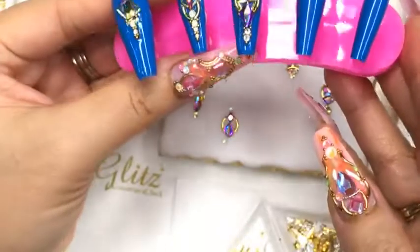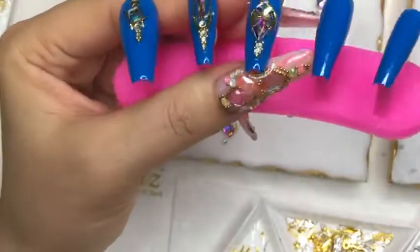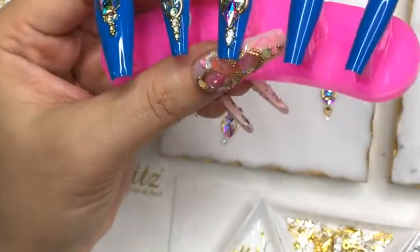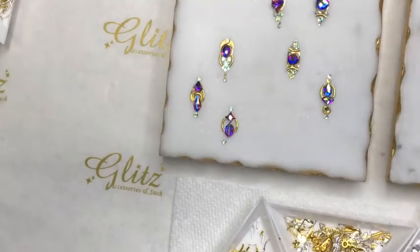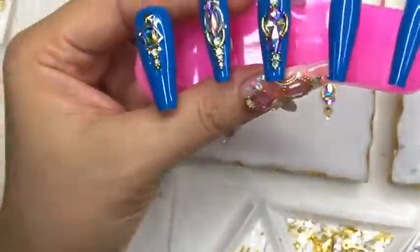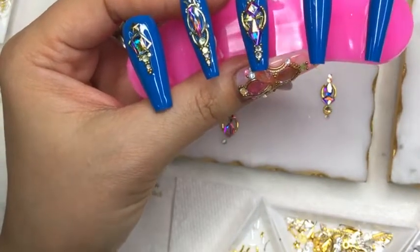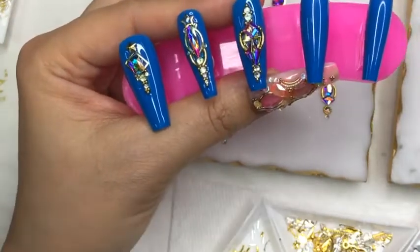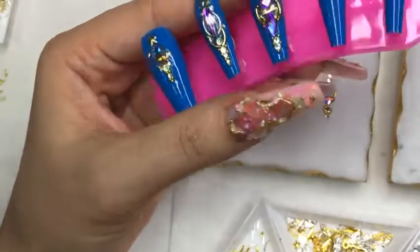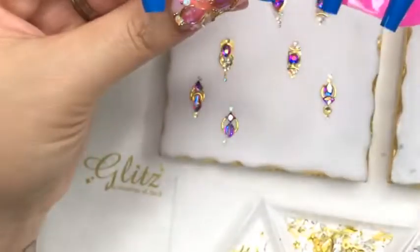I mean this set? Do you want to buy this set for me? Maybe I should do a giveaway. So it's for my other account, so that I can build it up. I'm learning your techniques from Glitz Assistant and Sasha can build my social media. Why do you have to build your social media? Okay, now I think I'm off the subject. So someone help me, please. I would buy this. You want to buy this set? That's what you mean. I see.